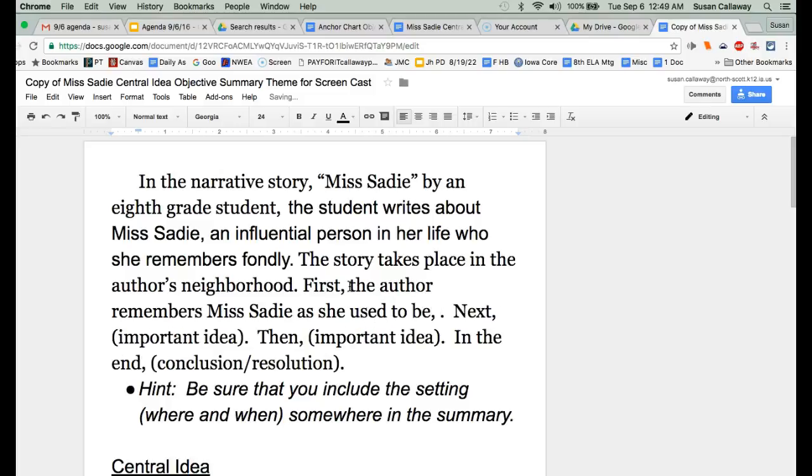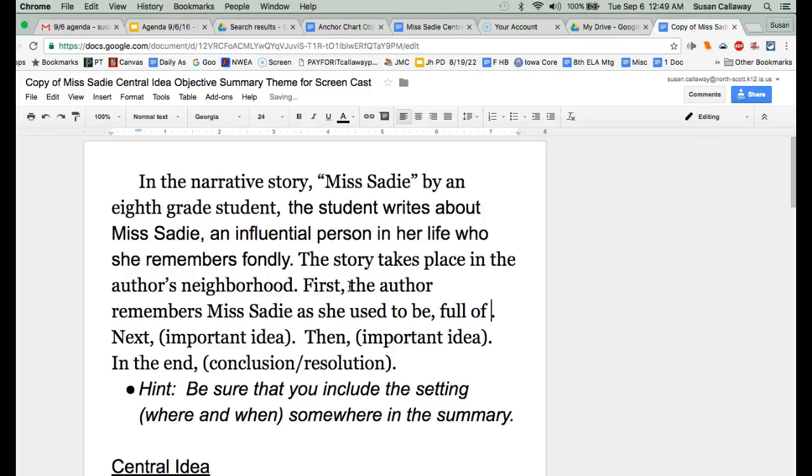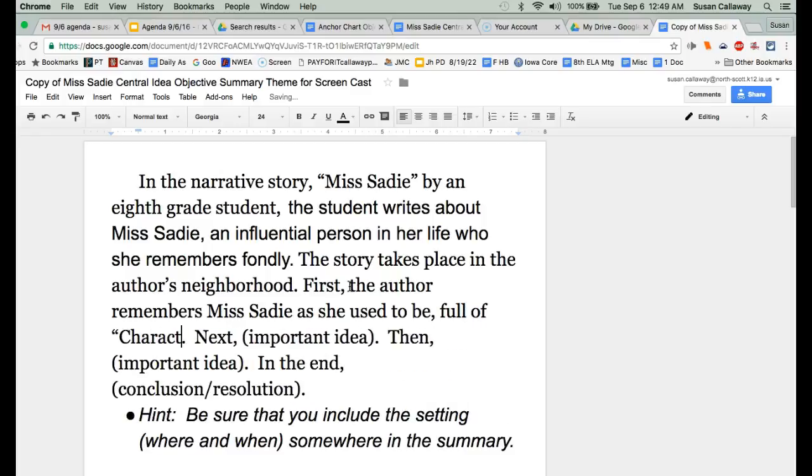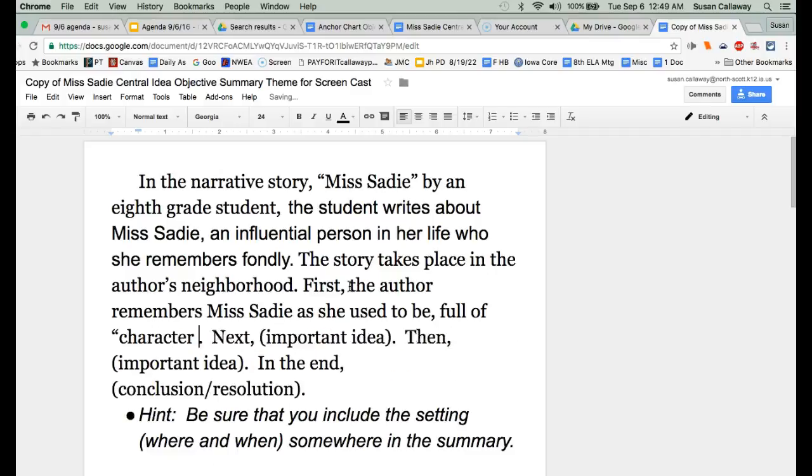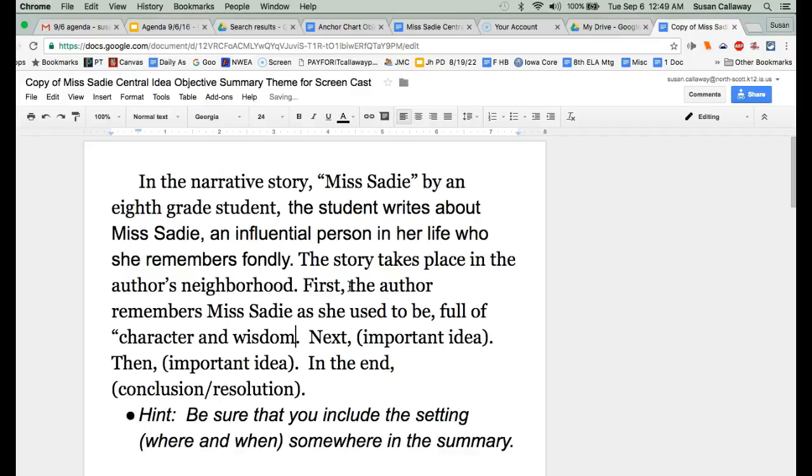And this is directly from the selection. You never want to infer or put your own opinion in. Full of character and wisdom. Now, sometimes I get bogged down in the middle. I don't know what's the most important thing.